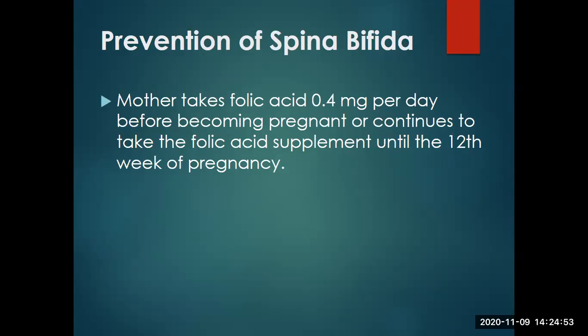Now, spina bifida. Okay, so this is another one. So we saw hydrocephalus. Now let's look at spina bifida. This is another neurological problem that can happen to an infant. So spina bifida, another name for it is myelodysplasia, and it refers to a group of central nervous system disorders characterized by malformation of the spinal cord. So now we're looking at more of the end of the spinal cord. Before we were looking at more of the top part of the spinal cord, which has led to the hydrocephalus.